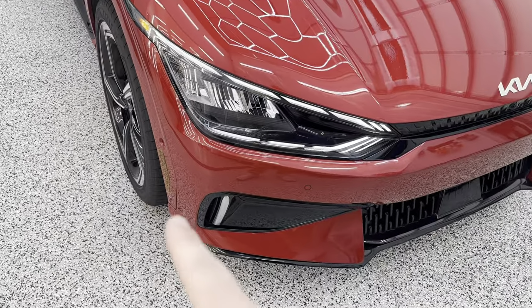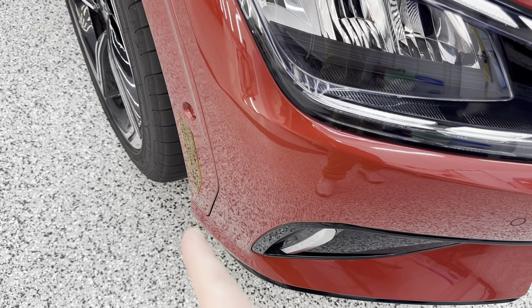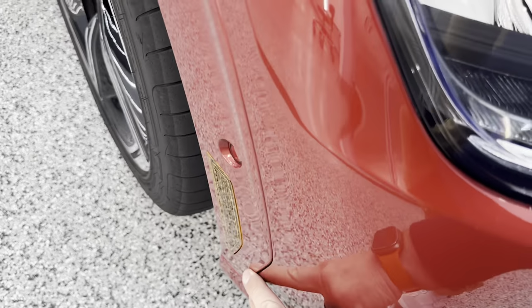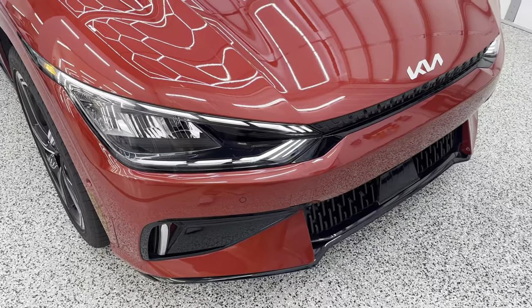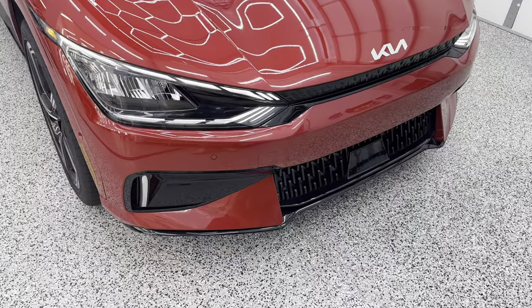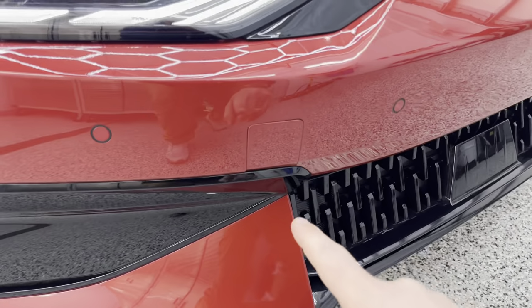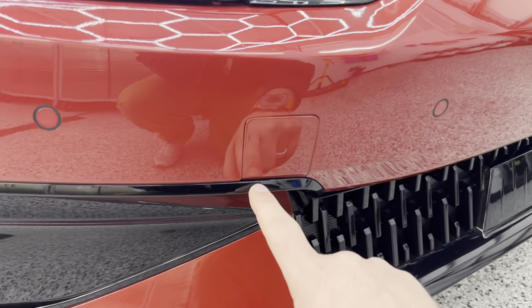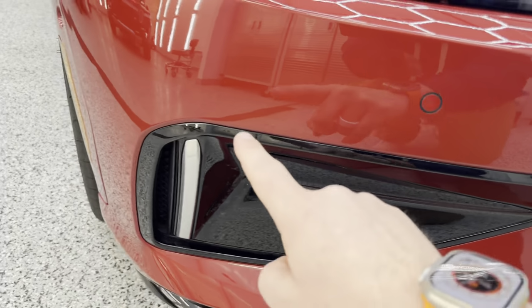Now I am seeing this piece down here. Does look like it sticks out a little bit more on this area, on this little fender. It looks like it needs to be pushed in a little bit. Now, front bumper is not quite as complex as the rear bumper, but the tolerances here are looking pretty good. I am actually seeing here, this little tow hook eye looks like it's not fitting quite right, but look at how tight these tolerances are.